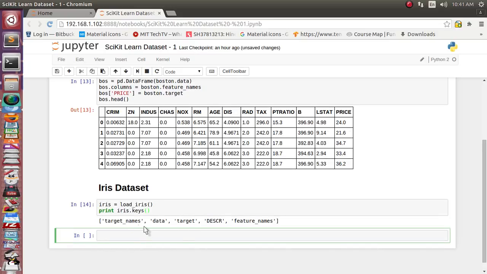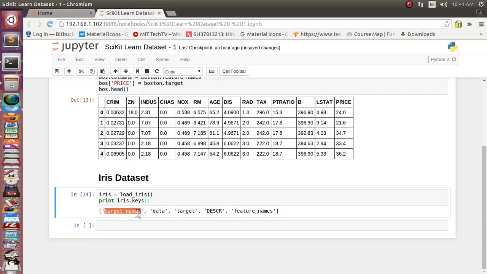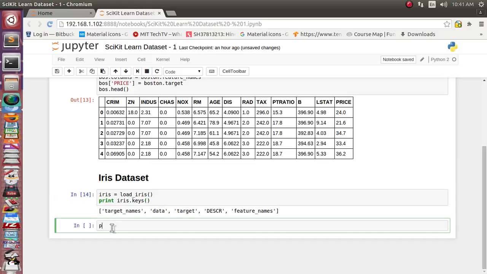Okay, so it also has the target names, the data, and even the target has a name, because this kind of data set is used for classification purposes. So let's print everything one by one.